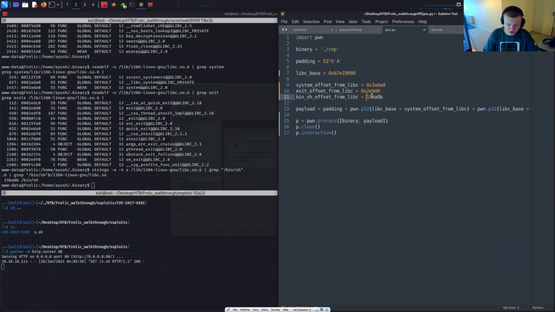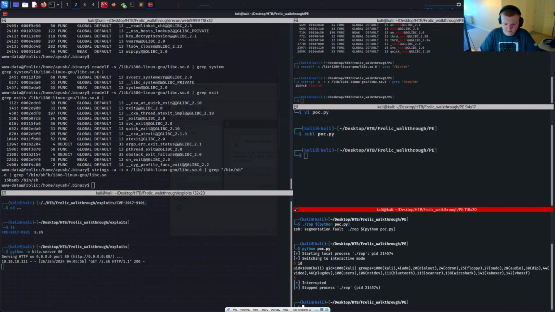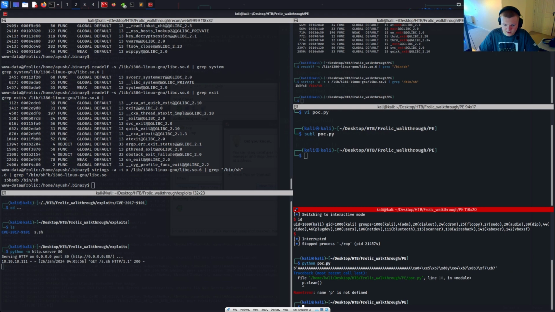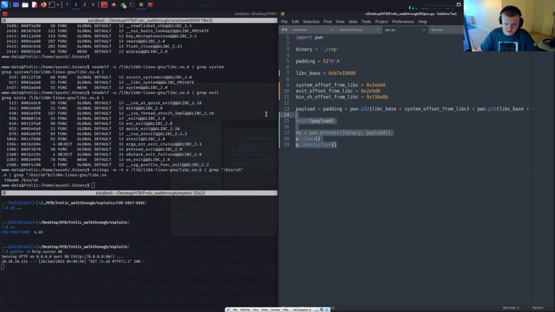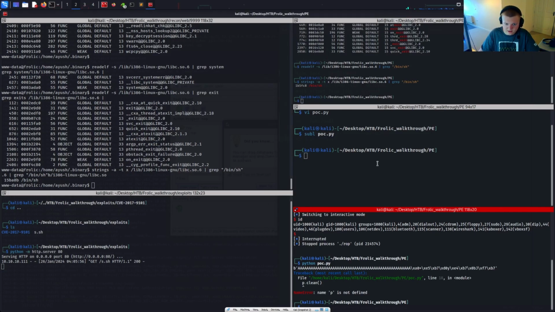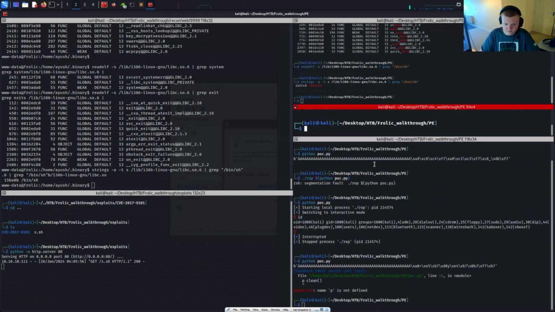Obviously, if we run this on the Kali host, this will not work because all the numbers are different. But I can print the payload out just to get it like this. P is not defined. Obviously, those can get commented out. And I'm going to move this up like so.